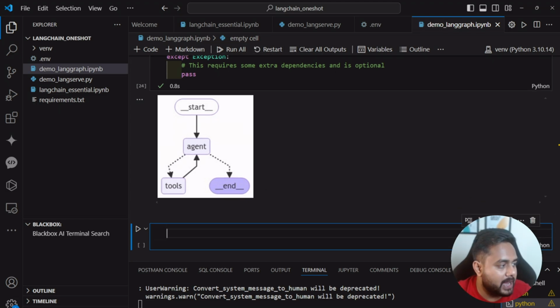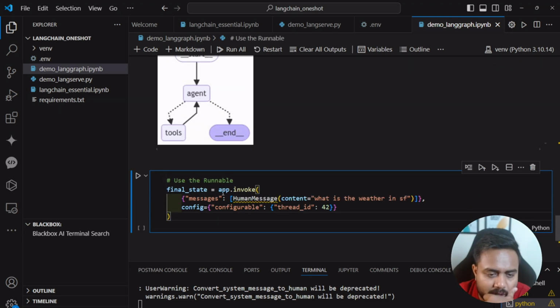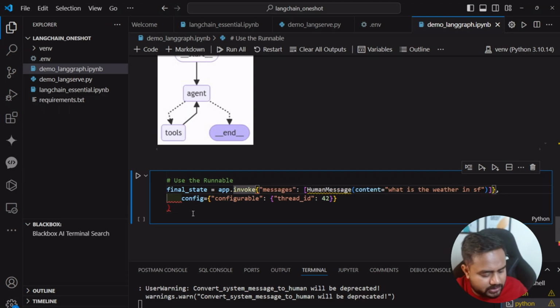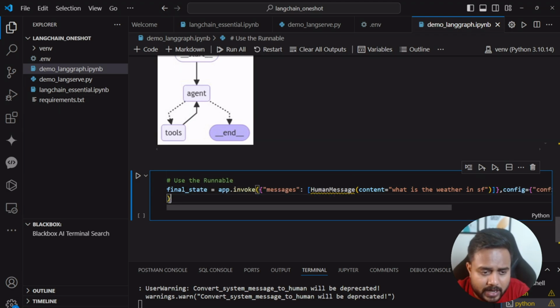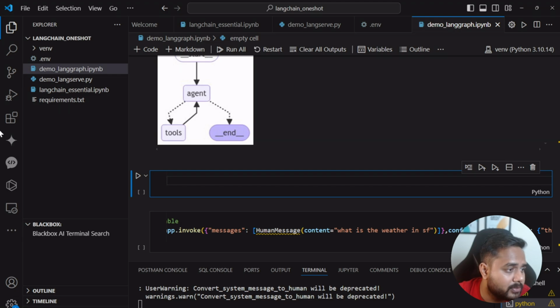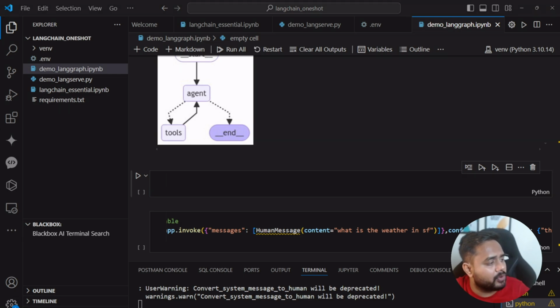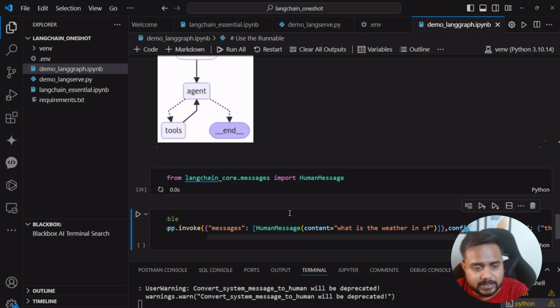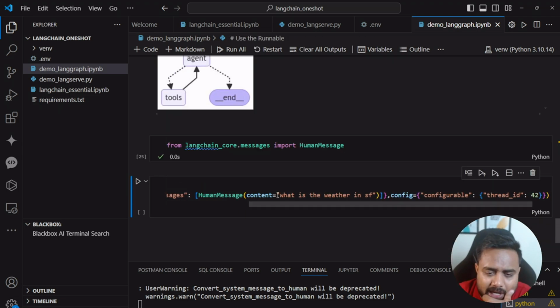Now what I can do here, I can invoke it. So in a similar way, I'm going to invoke. Here, guys, is my final state. Just a second, let me pass it. So see, I'm going to call app.invoke. Right here, I'm passing my message, and I have my configure ID. Now, guys, this configure ID could be anything. We don't have any restriction with respect to the configure ID. It could be any random value. And here we require one more import statement, that is my human message. Just a second, let me check whether I have imported it or not. So here is my human message, guys. I hope it is perfect. So what I'm asking is: what is the weather in SF?